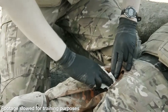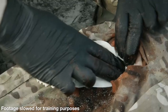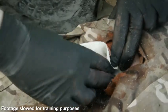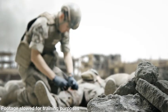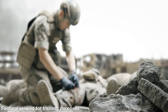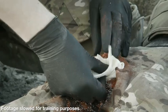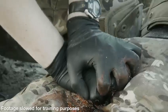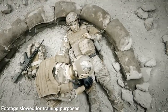Maintaining pressure at all times, continue packing the wound, feeding in the Celox Rapid gauze until the wound cavity is filled beyond the skin level. For larger wounds that are not filled up by a single Celox Rapid, use an additional plain gauze or another Celox Rapid to fill above the skin level. As soon as the wound is packed, using 2 hands with fingers interlocked, apply firm, constant pressure for 60 seconds.